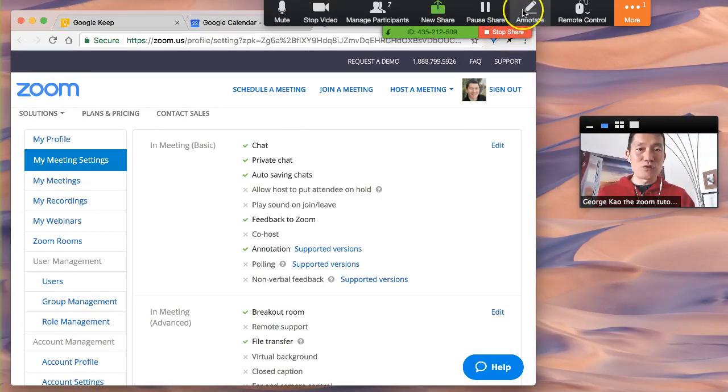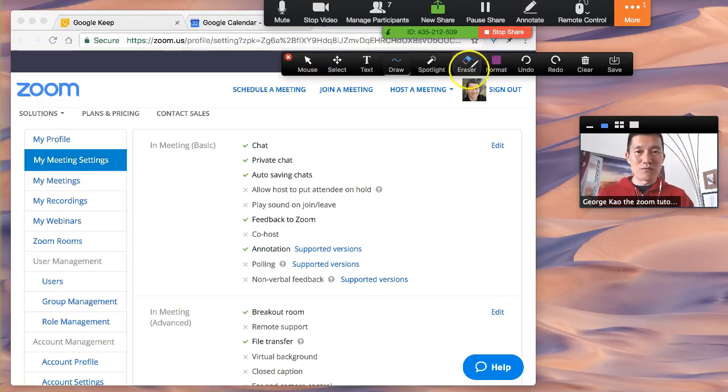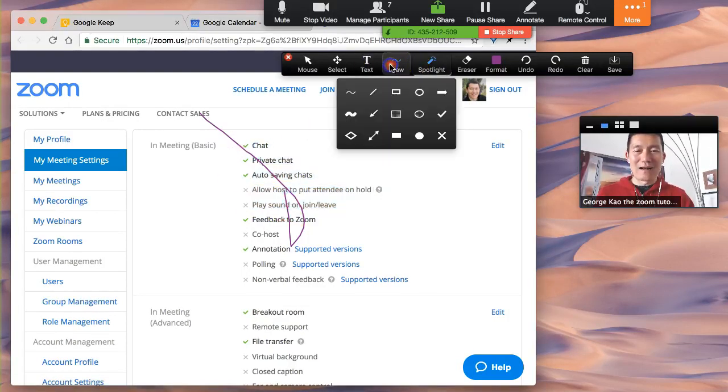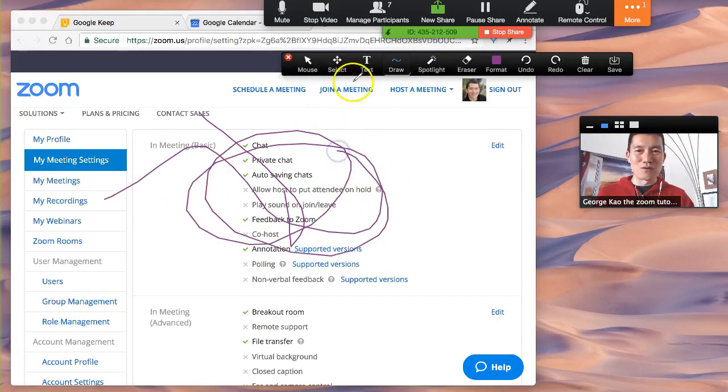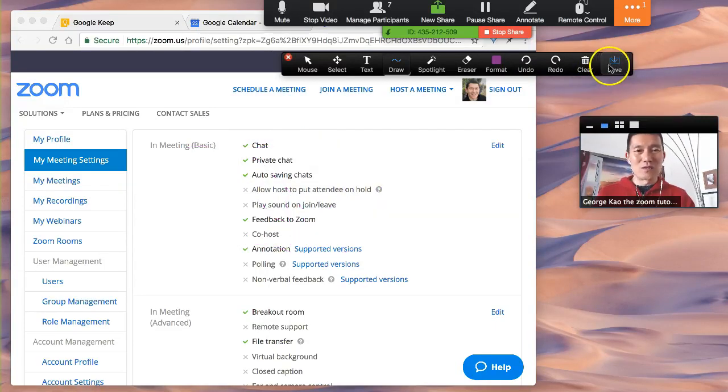Okay, and when you're sharing a screen, you can also click on annotate up here. Click annotate, and you'll be able to change what format, if it's an eraser, if it's spotlighting something. Actually, I'm not even sure what that does. I rarely do annotate, but you're able to say, hey, look at this. This is what I'm showing you. And then you can clear everything by clicking the trash can icon, clear all drawings. And actually, other people can annotate too, interestingly. And then you can even save the screen capture with the annotations on it.